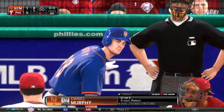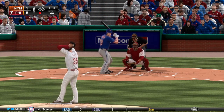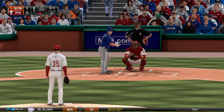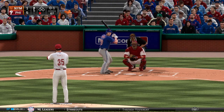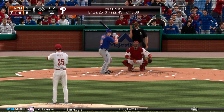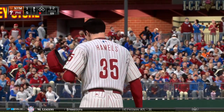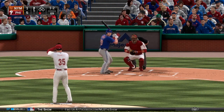Daniel Murphy will dig in again. He popped up in his first plate appearance and flew out last time around. Now here's the first pitch. And a high strike to begin the at-bat. It's 0-1. You can't try to outthink him up there. Just get a good pitch and square it up. It's a 5-1 game here in inning number 5. Here's the pitch. Fouled back. And now a pitch on the way. A ball and two strikes now to the 2014 All-Star. Not a real good 0-2 there. You don't necessarily want it in the zone, but you do want to at least give him something to think about.